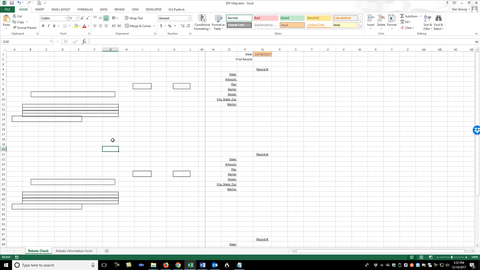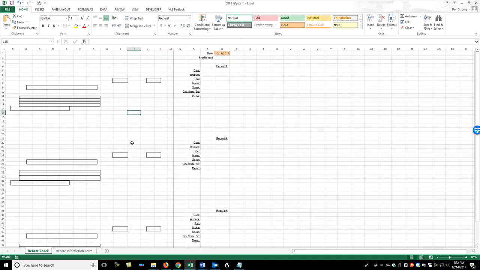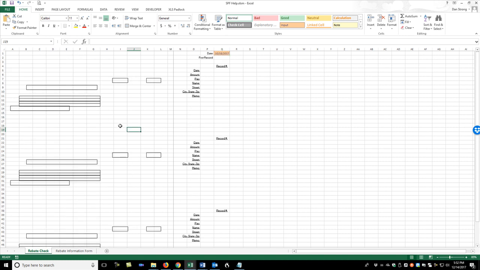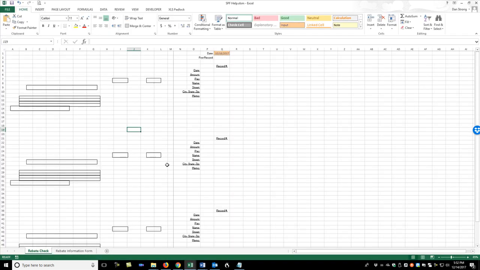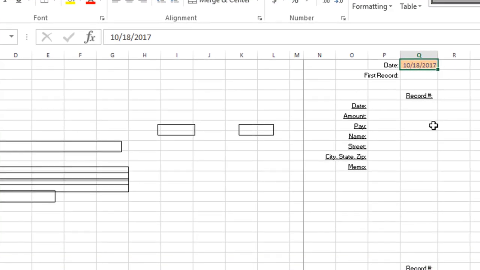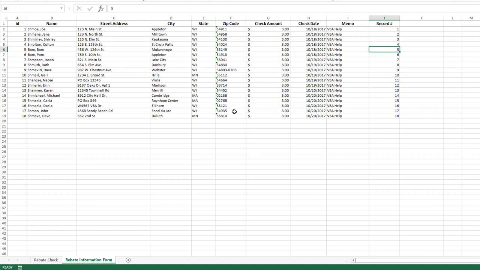We have another quick question from Sean who says, hey, I've got this worksheet where my friends want to print checks, and they have 1, 2, 3 checks that will print out. Here's what the printout would look like. The problem is he'd like to be able to type in a date, for example, 10/18 of 2017. And then over on this database, this simple table that he's set up over here, anything that matches that check date would all print out.